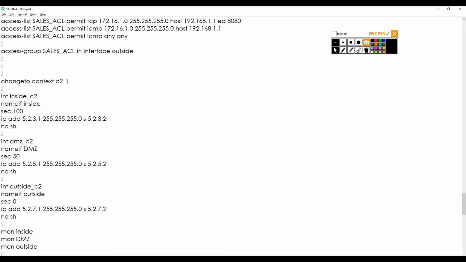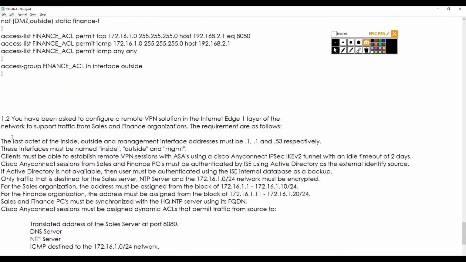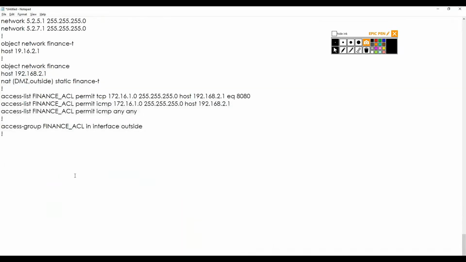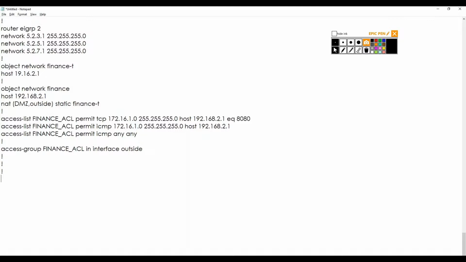So we have to configure very few commands on the admin context. What we do is change to context admin. Which interface are we going to use for the admin context? E5. But in the real lab, we're going to use Management 1/1, because this is a 5516 model.